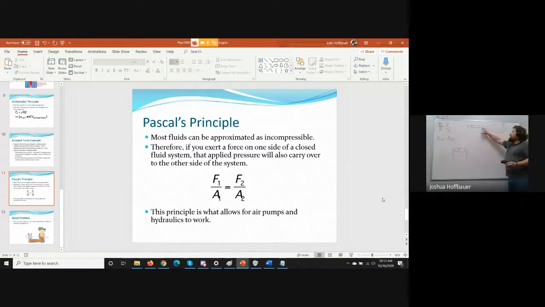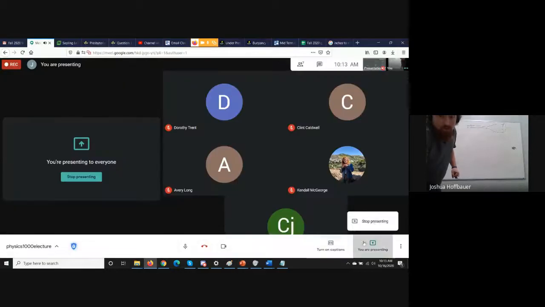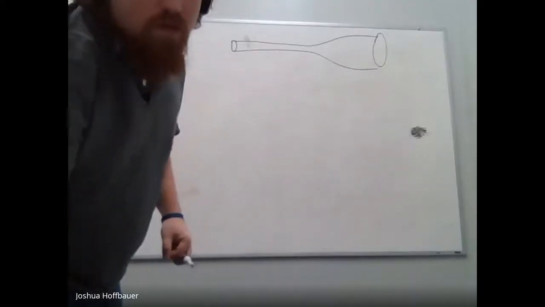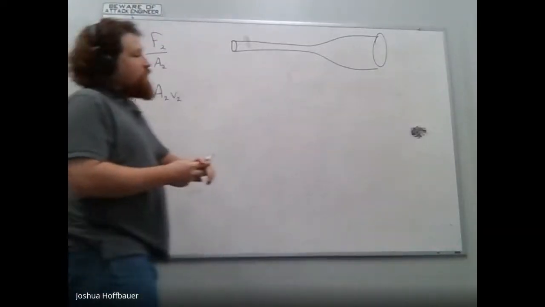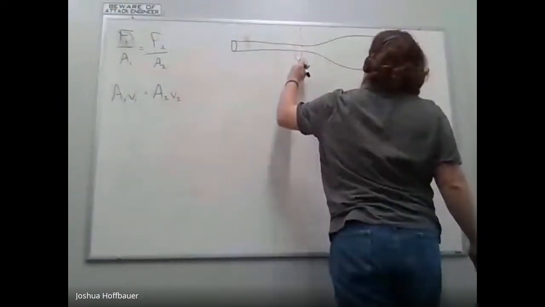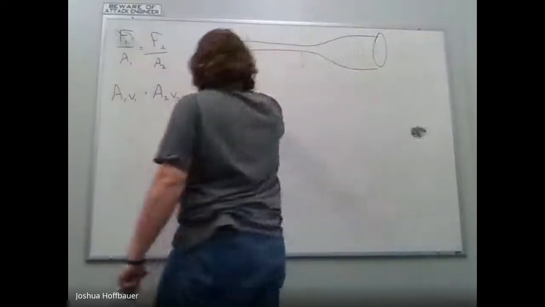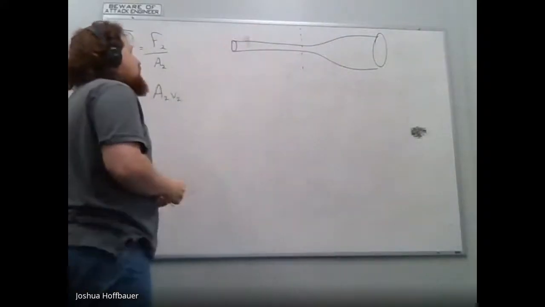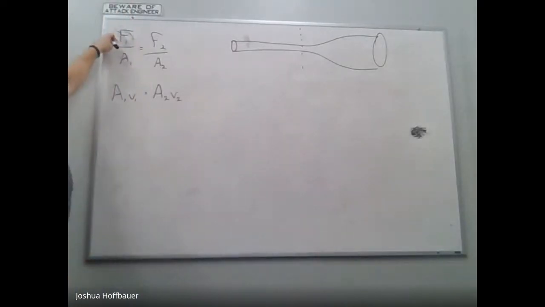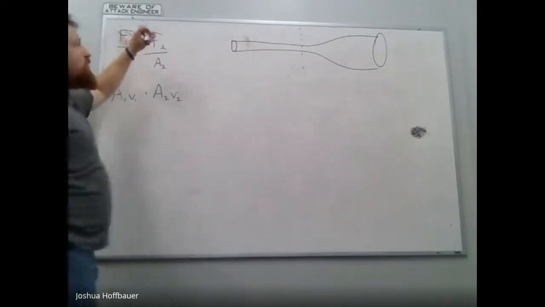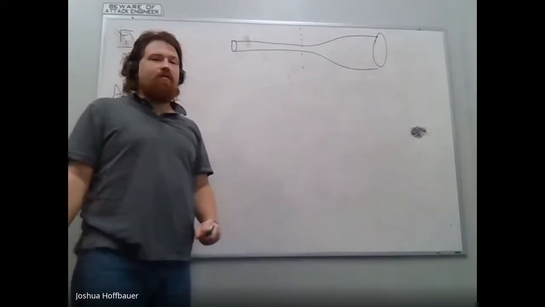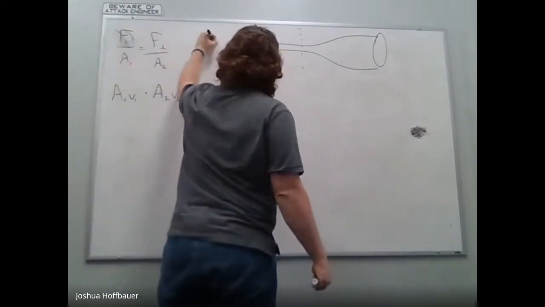So imagine for a second that you have a pipe shaped kind of like this. It's very narrow on this side, and then it's very wide on this side. What Pascal's principle tells us, and this is the formula for it, is that if we look at a before and after situation, on this side of the pipe the pipe has a certain cross-sectional area, and there's a certain amount of force being put into the pipe. Like there's a certain amount of force driving the fluid through the pipe. So we have on this side A1 and force F1.